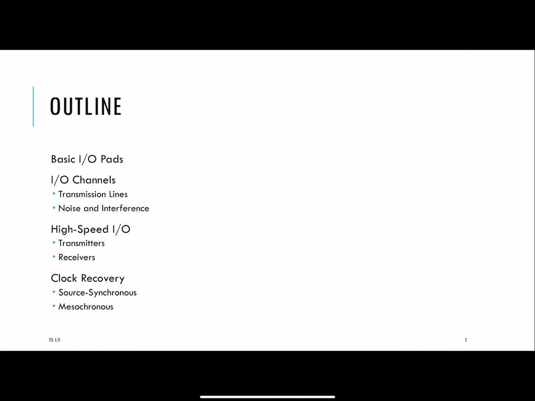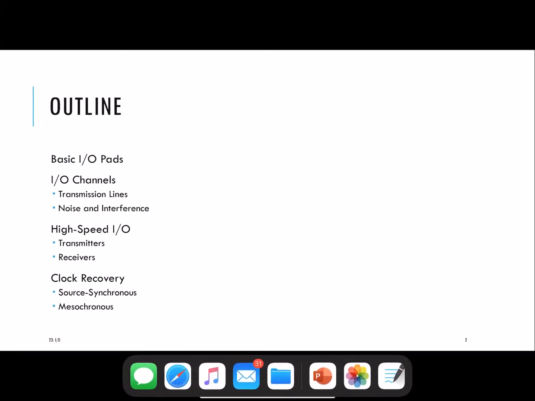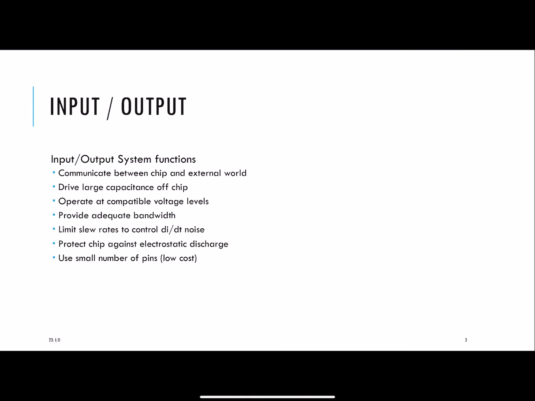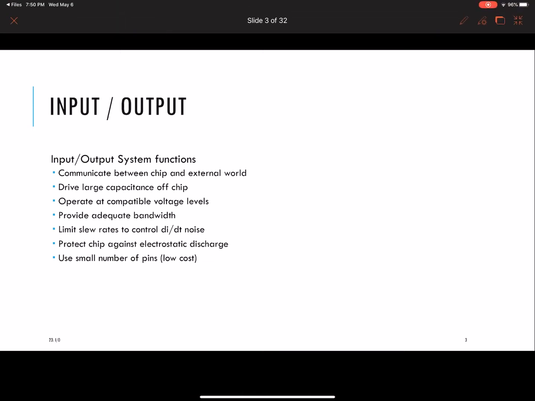And in addition to that, I think it's one of the areas that if you work with chips, FPGAs, whatever at all, even if you don't design the chip itself or the FPGA itself, you still end up seeing the external interfaces to the chip. So that's why I think you'll probably see things to do with I/O, even if you're not designing them. So let's talk about what this I/O is. It's basically inputs and outputs, and they have different functions. One of them is just obviously to communicate between the chip and the external world.